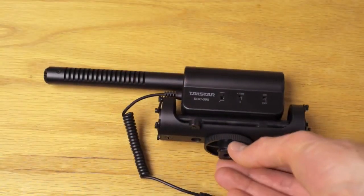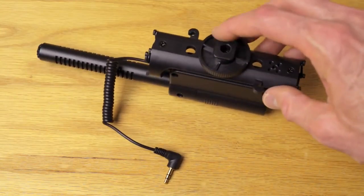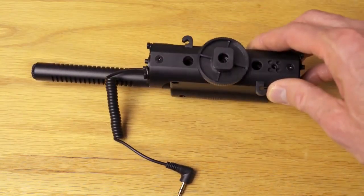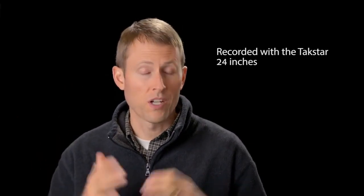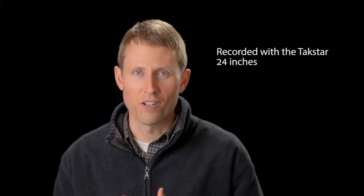So the fact that TAKSTAR and plenty of other manufacturers of these lower end shotgun microphones make them with hot shoe or cold shoe mounts, something that you can actually place on top of your camera, is a little bit deceiving, because I think that most people assume that you can plop this thing on your camera, take the little cable from the mic, plug it into your camera, and suddenly you will get awesome sound. And the fact of the matter is that's not really how it works, unless you're working with the camera in super close, like 3 feet or less.